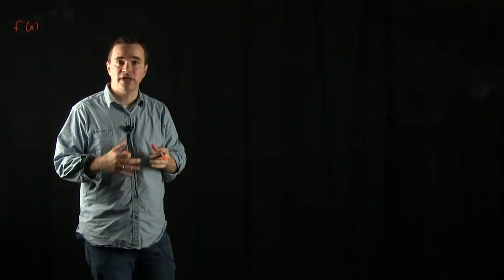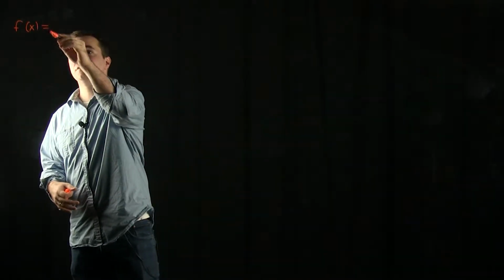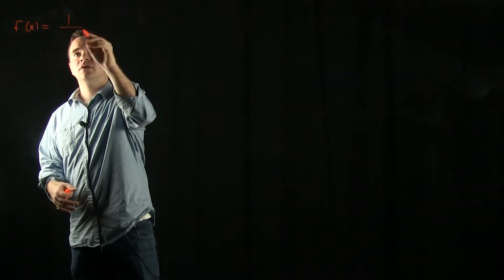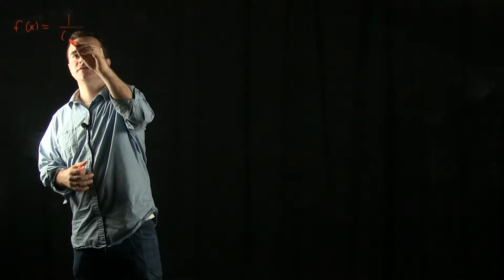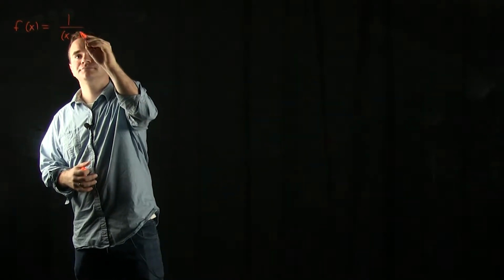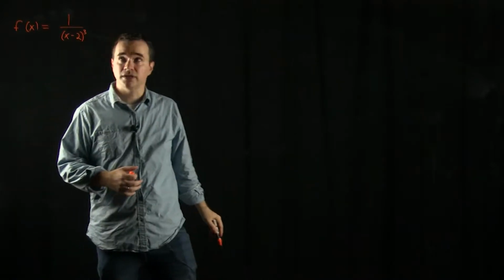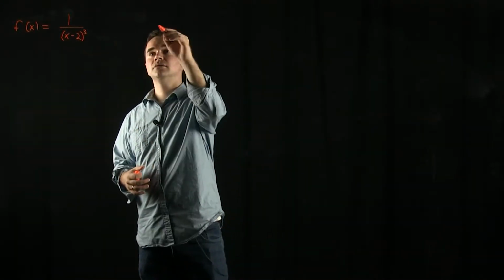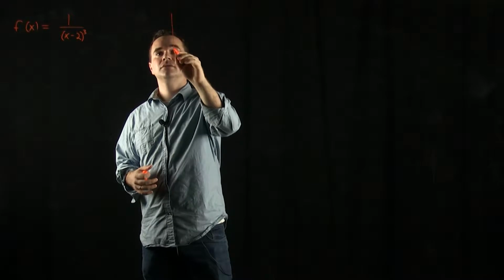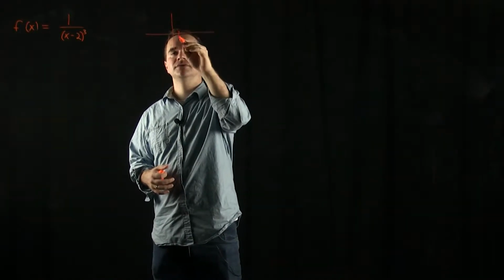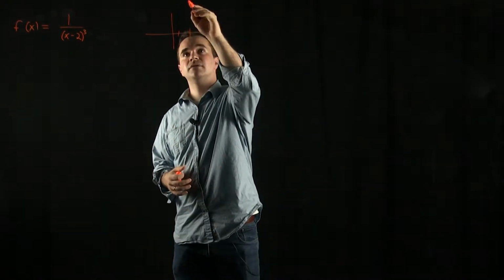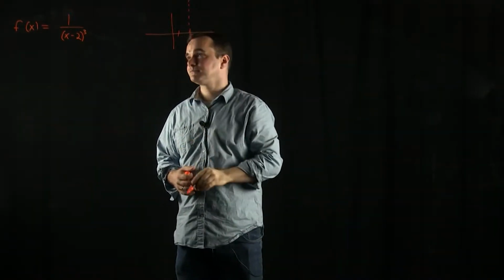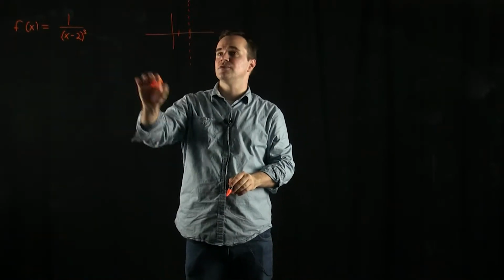The prototypical or classical examples of this are 1 over x to the n, where n is a natural number. Let's pick 1 over x cubed, and let's shift it to the right a couple units. And schematically, this graph looks, I don't know, something like this. It's going to have a vertical asymptote at the point x equals 2, where the denominator is 0.